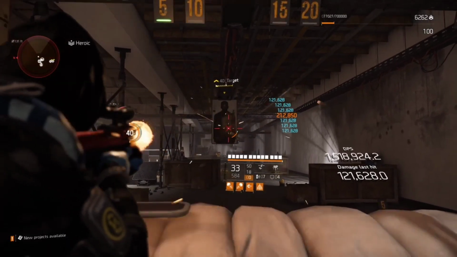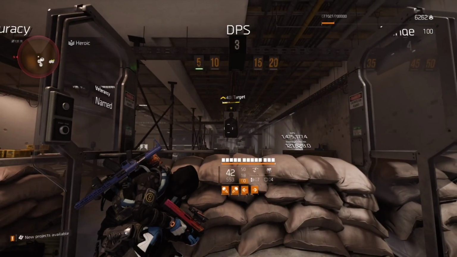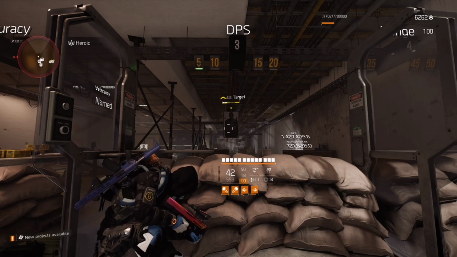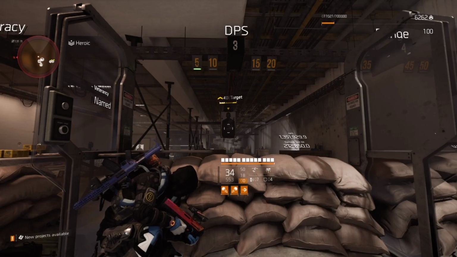So it doesn't matter how much more we can put out, but as you can see, the bullet damage was, was it 212 versus 266? So again, I'm getting almost 50k more in bullet damage by using glass. So that's still more damage. Glass cannon is the better choice.